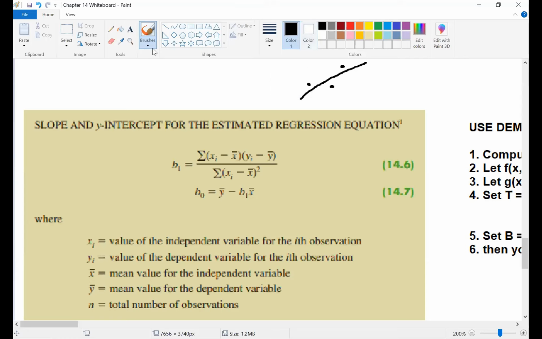And I will note, to make it very clear, I'll put an extra little bracket here. You take any given point, find the difference between the point's two values and their respective averages, and multiply those differences together. You don't sum up the products separately. You do them together, then you sum up all of those products.